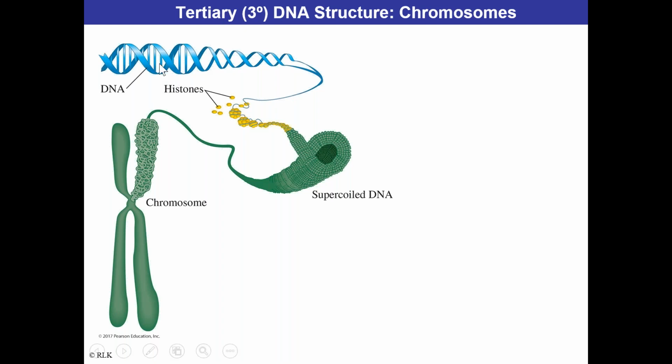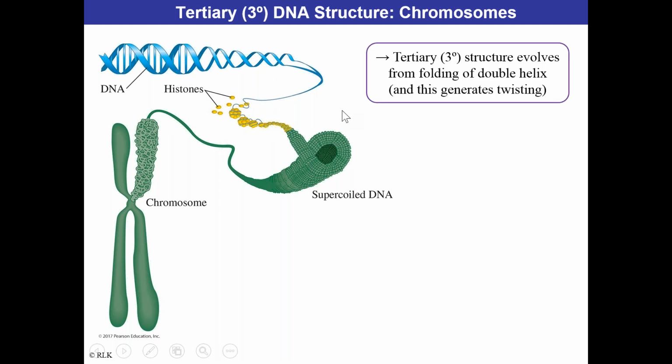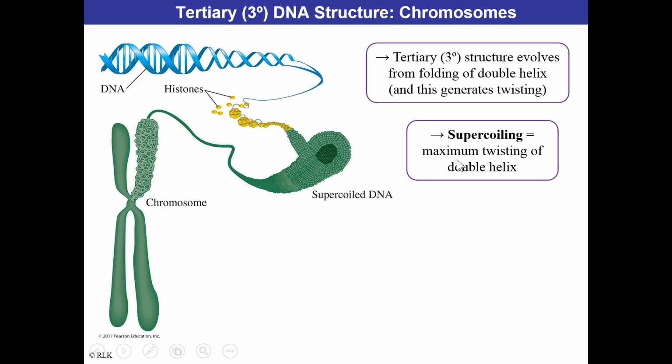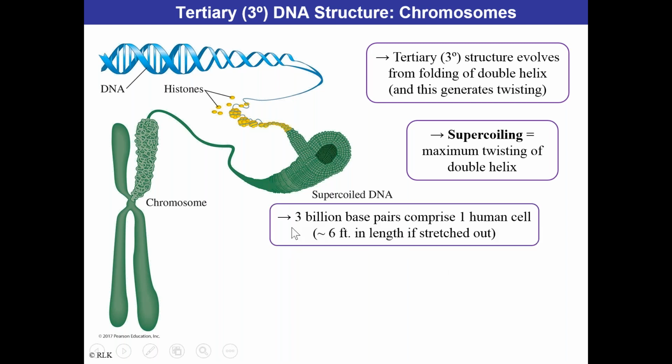And they're wound about each other. But what is giving rise to having all this DNA be wrapped about something? Well, you need some kind of base material that serves as a scaffold, if you will. And so the histones do that, and in doing so, the DNA can wrap about that. Now, it will involve twisting, and supercoiling is going to be found here, where there's a super amount of twisting of the double helix.